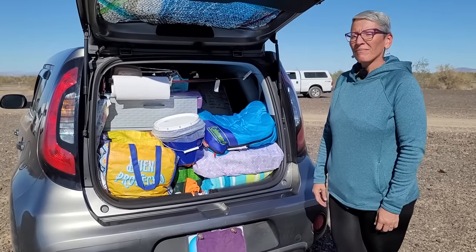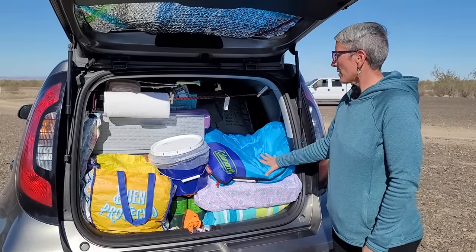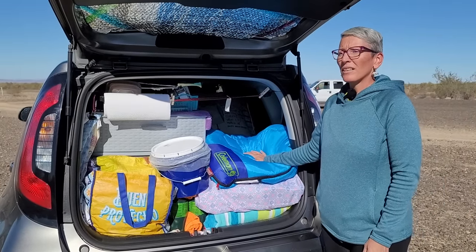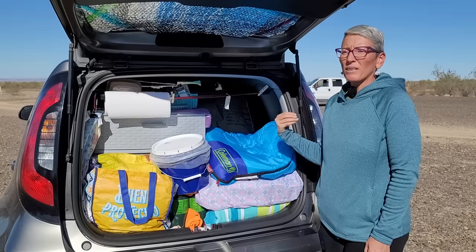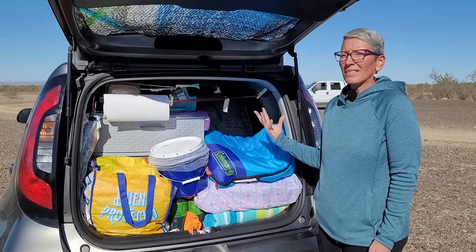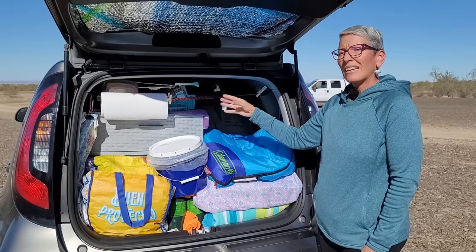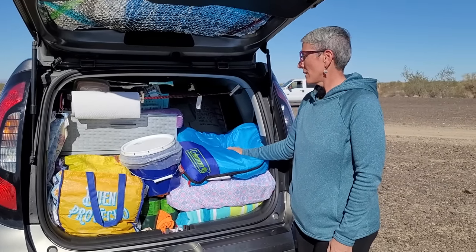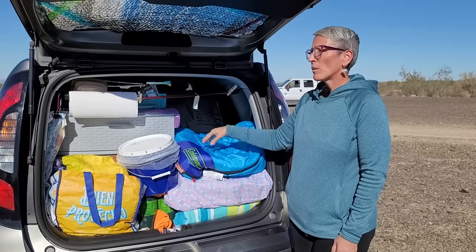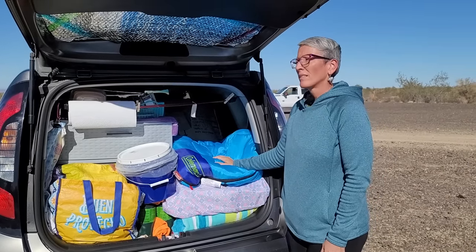This is my bed. I chose the passenger side to sleep on because I always get in the back from the front — it helps keep dirt down. It's a small space, so I keep my shoes in the driver's side, and then I can easily go from the front to this side to sleep. I sleep with my head that way, so if I ever want to have this open I can look out the window.